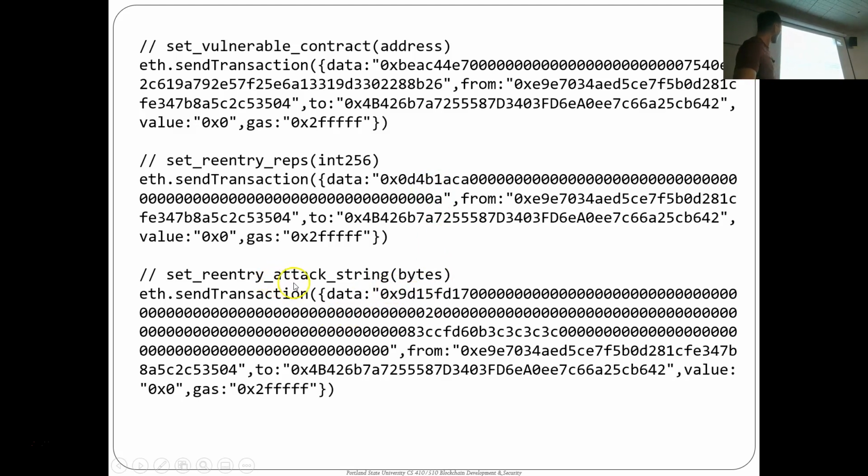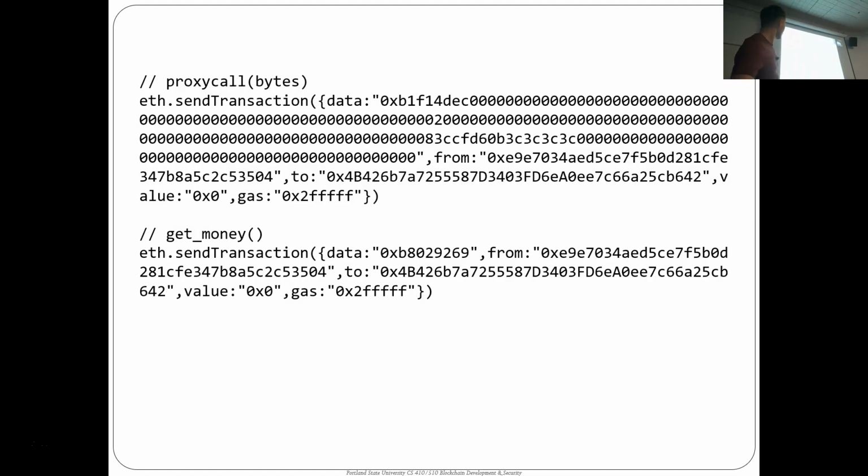And then this is the attack string. If you look at the attack string, actually this is an attack string that has probably 4 extra bytes in it. This is the money attack string. And if you do the keccak hash of withdraw, you'll get this as the first 4 bytes. So actually, I think on this one, I have an 8-byte message.data payload, but it still works.